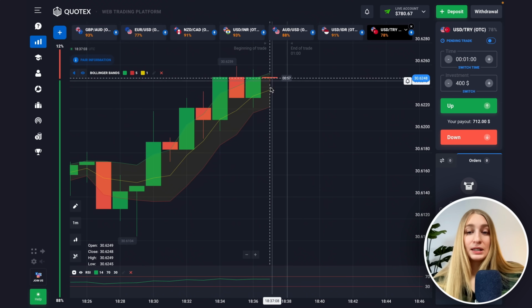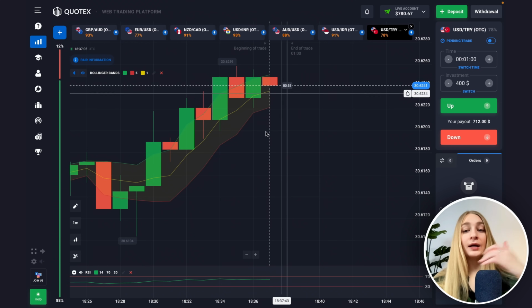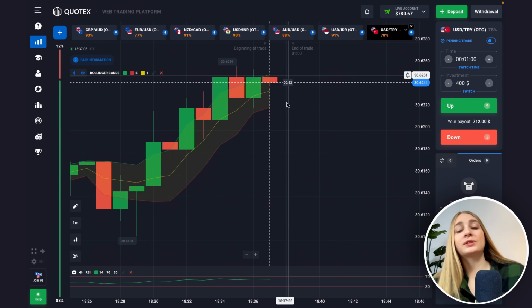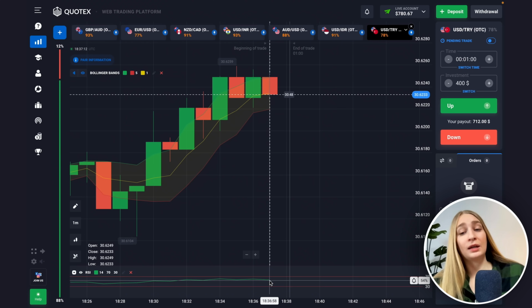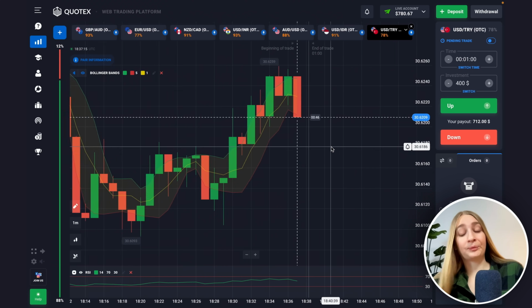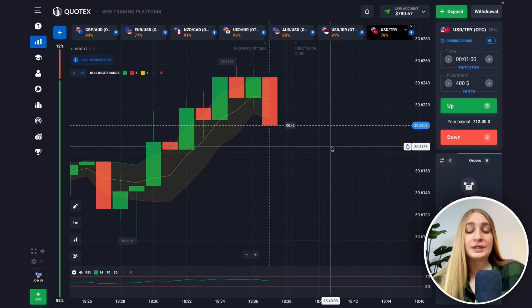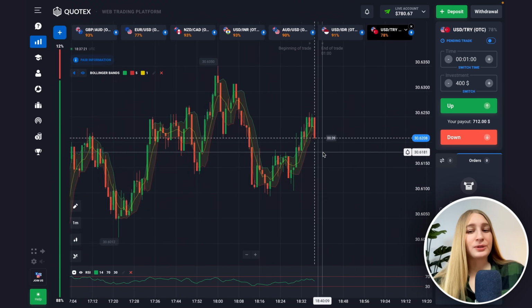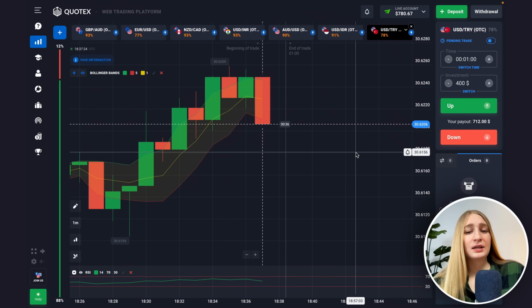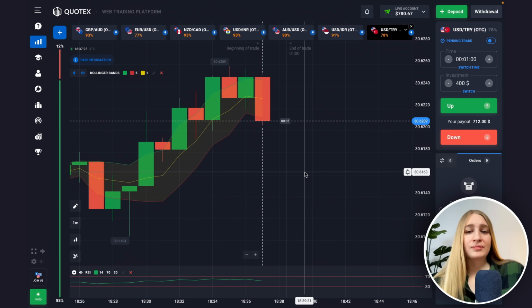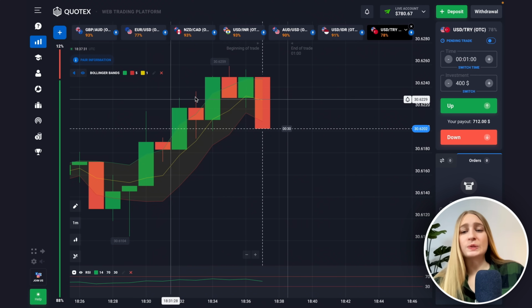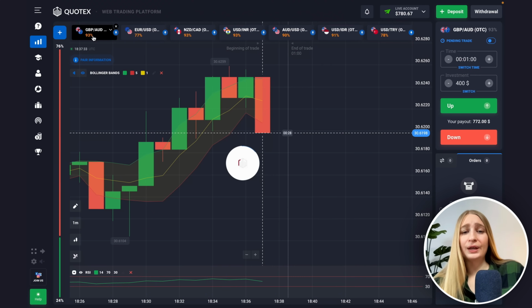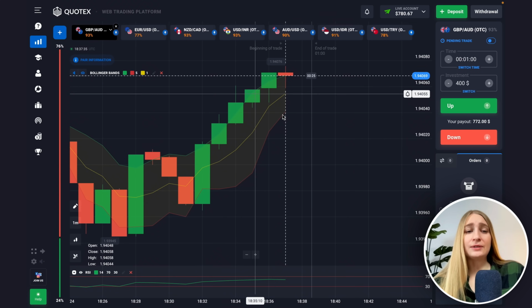Let's see. We also have the candlestick on the green line of the Bollinger Band, and the lines are not really certain on their way, and the RSI indicator is going in the middle of the corridor. Not really sure what is going on right over here, guys. So right now the signals are not really clear. So let's see what I can do in the first pair.